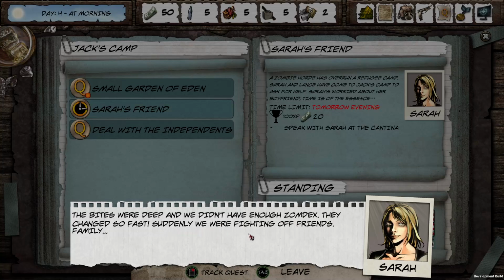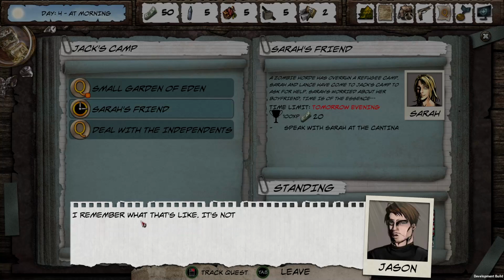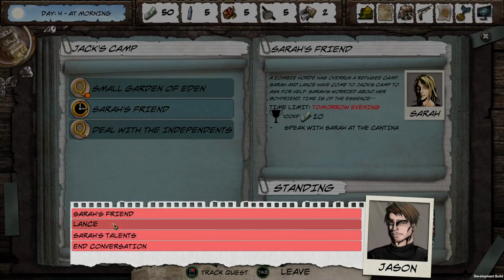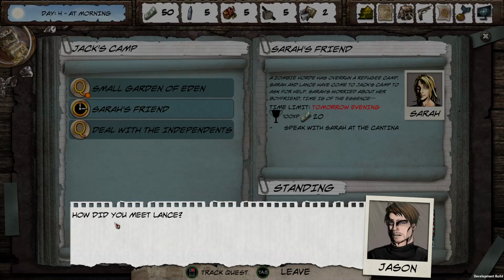They changed so fast. Suddenly we were fighting off friends and family. I remember what that's like. It's not something I would wish on anyone. I just wasn't expecting the zombies to make a comeback like this. How did you meet Lance?